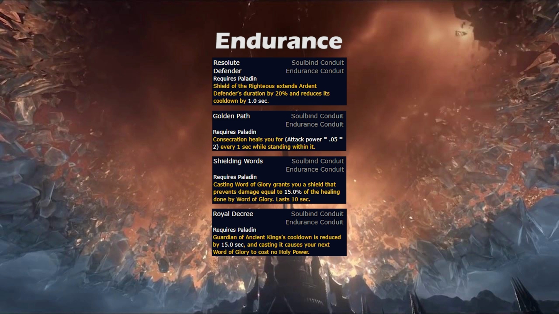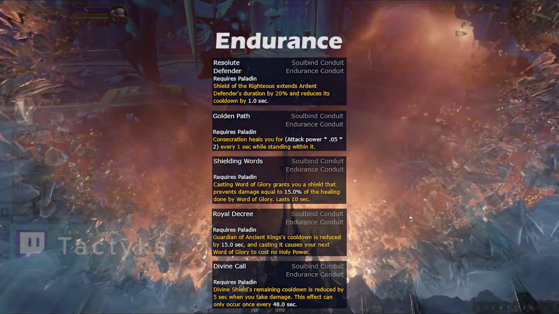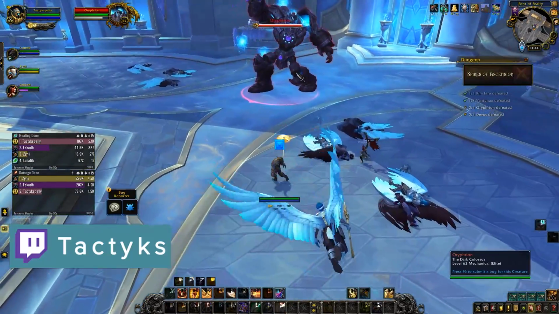Lastly, there's the weakest of the bunch in Divine Call, which reduces Divine Shield's cooldown by 5 seconds when you take damage once every 48 to 20 seconds. Unfortunately, there aren't many situations where you would actually need the increased number of Divine Shields that this yields, making it fairly weak. So with all that in mind, how are Paladins doing in both Raids and Mythic Plus?